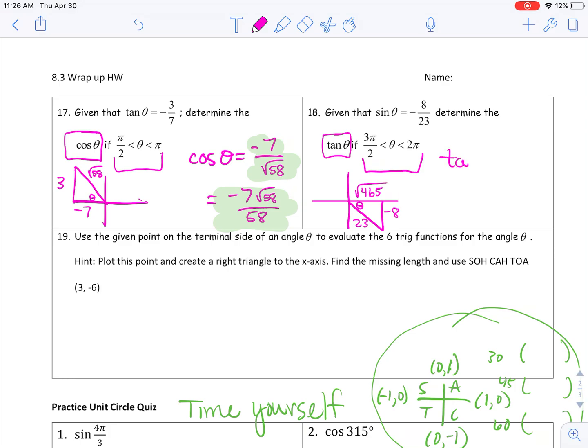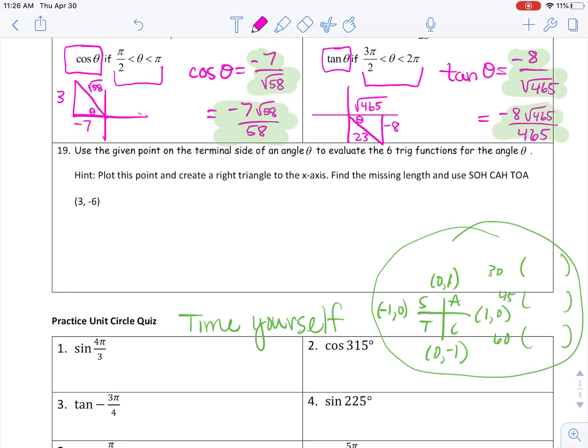So now as we do the tangent of our theta, we're in quadrant 4, so it makes sense to get a negative here. The -8 is on top, that's the opposite. The radical 465 is on the bottom, that was the adjacent side. We could rationalize here if we were comfortable with it. So -8 radical 465 over 465. So again, I would accept either one of these answers.